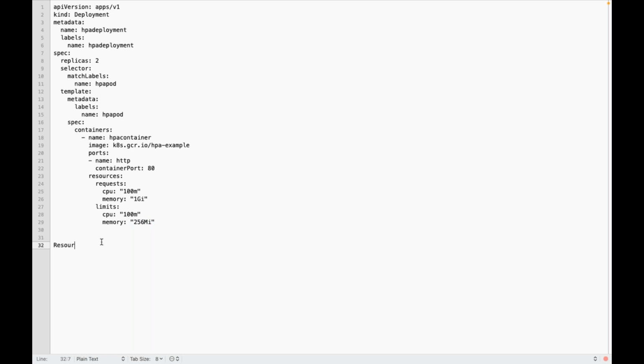Resource limits, let's say the other way, should always be greater than or equal to what? Resource requests.